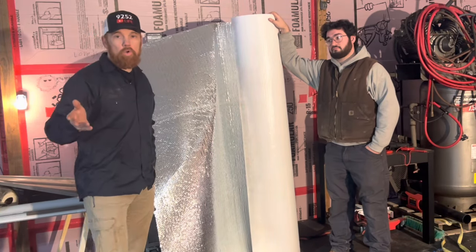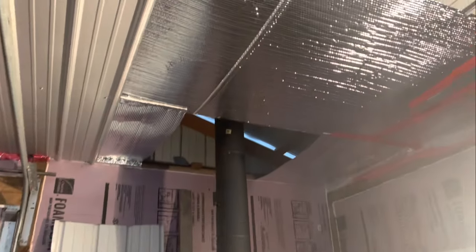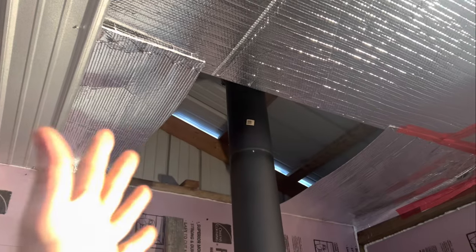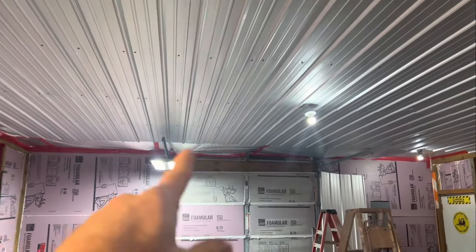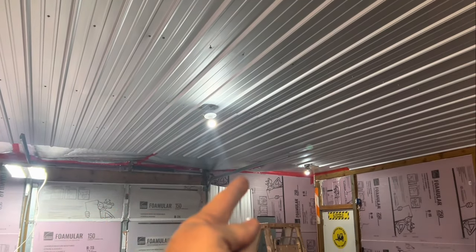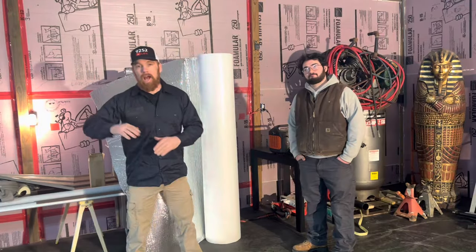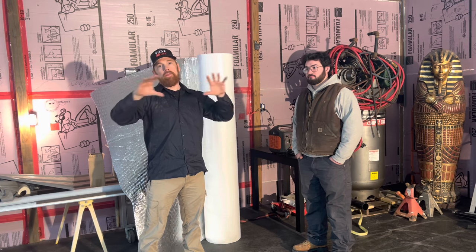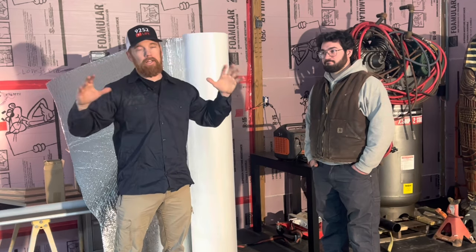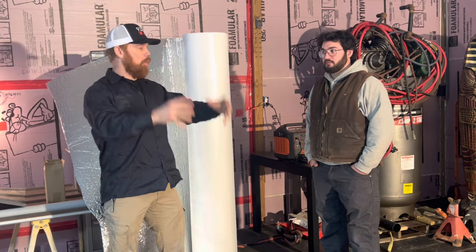Right now we've got a few holes open in our ceiling for when we blow in our insulation. If you look above our wood stove here — the wood stove will be taken out — but if you stick your hand up there, there is a breeze like no other blowing right through. Go to the other end and stick your hand up through there, there is a big-time breeze. It is very, very well vented. Ventilation on the cold part of your attic space, whether it's in your house or garage, needs to have ventilation — it allows air to move in there and doesn't allow moisture to form.